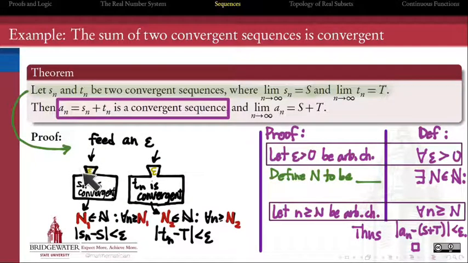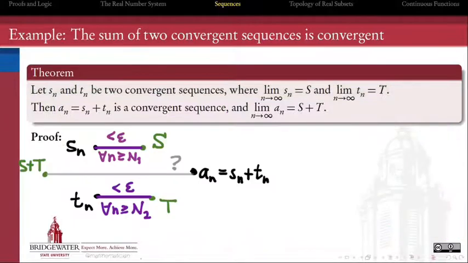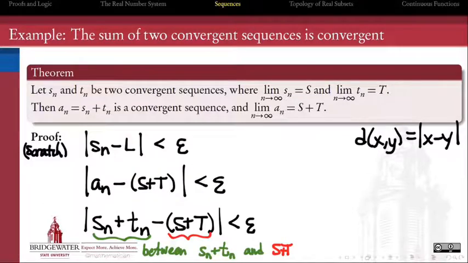convergence by feeding any epsilon that we like into the convergence definition machine, and it will spit out for us a capital N, such that for all n greater than or equal to that capital N, the distance between Sn minus S is less than the epsilon that we fed the definition. Right? So we have control over this distance and over that distance. And the goal for us is to figure out how to rewrite this expression on the left-hand side here in a way that will convert it from a statement about the distance we don't know into a statement about the distances that we do know.